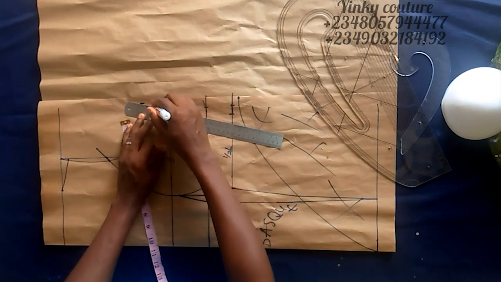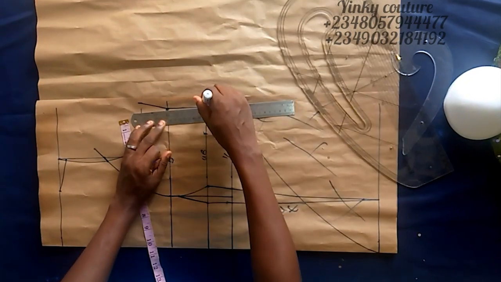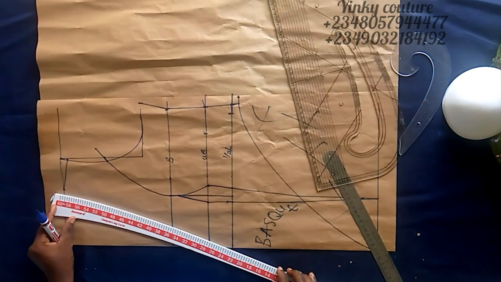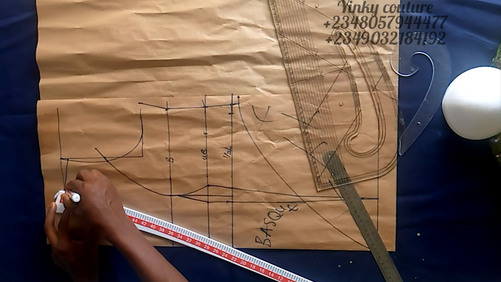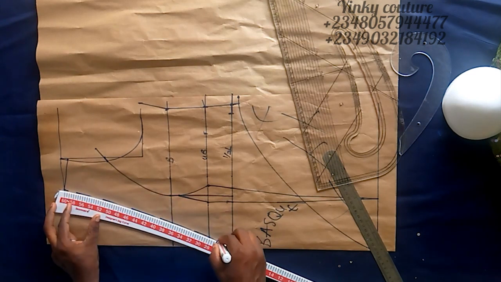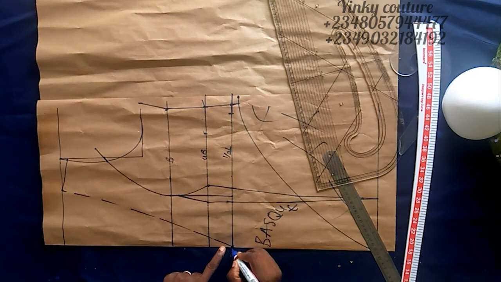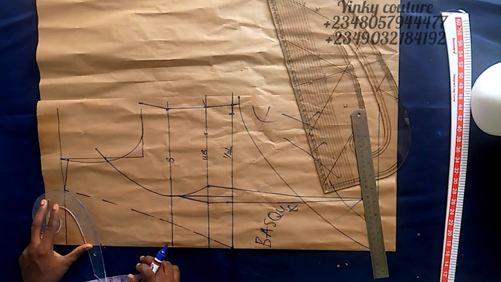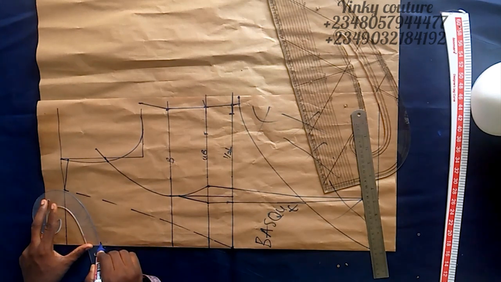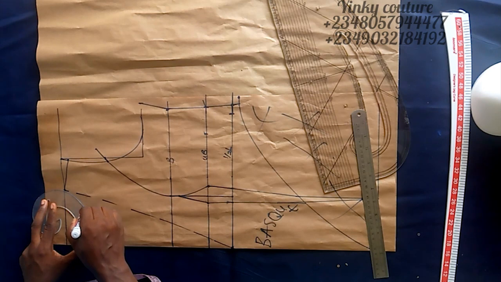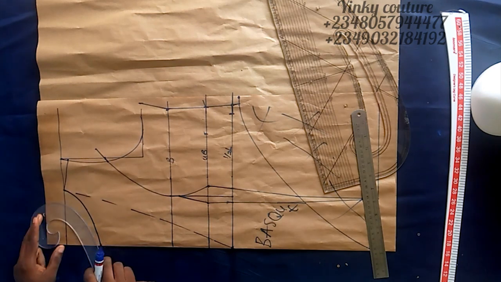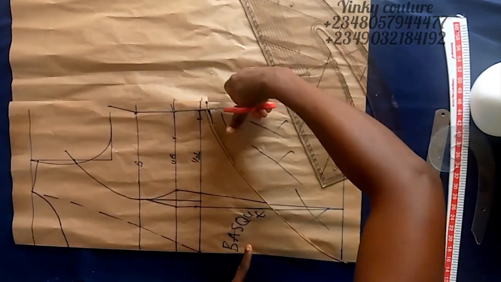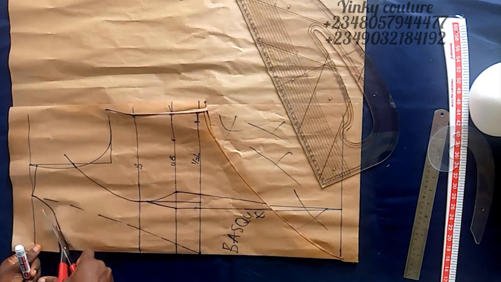Input the bust measurement plus half of an inch on the upper chest, then connect it like so. Having connected it, this is the neckline. I will just come to the neckline. You can see there is a division on the neckline, so I'm going to divide it like so that one part will be for the bare skin and one part will be for the lace applique. So I will just input my neck depth and width like so. You can input any desired neck depth that you wish. So I will just cut it out in this manner.